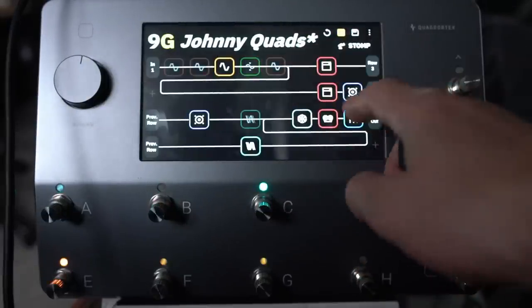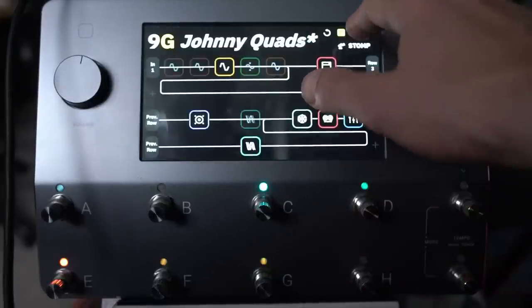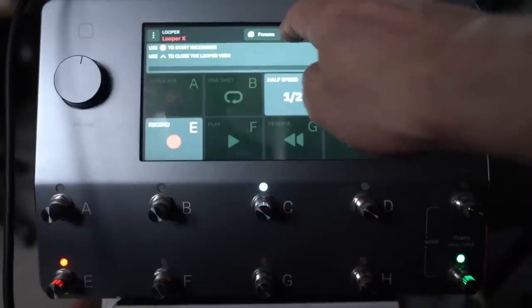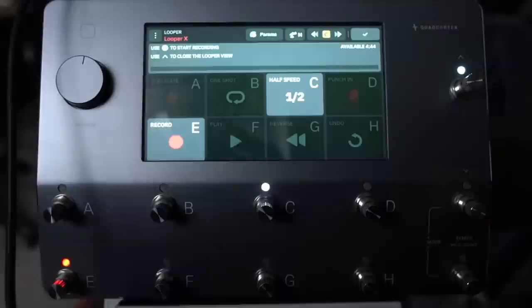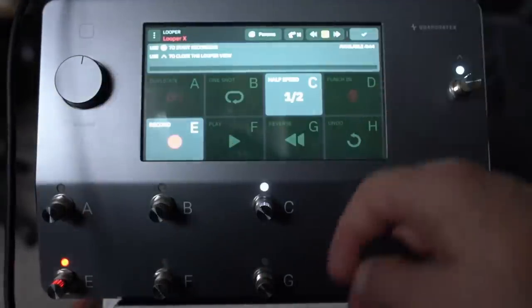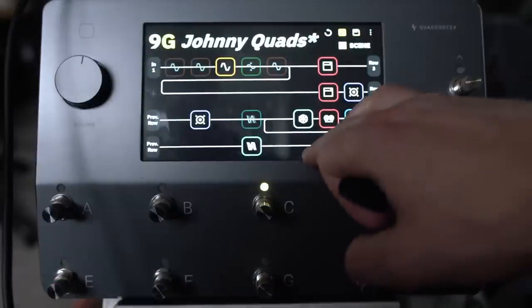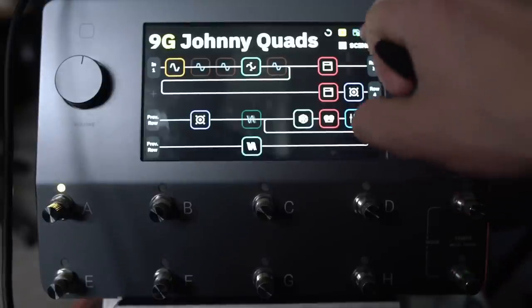And I think the thinking would be that you would try and plan your presets in a way that you always had a looper, for instance, down here, if you're a looper user. Or that you'd always have your freeze pedal up here, or that sort of thing. I think that's the way that you could build this stuff sensibly. Okay, let's just go back to scene mode. And I'll go to RC boost. Save there. But those are just some things.